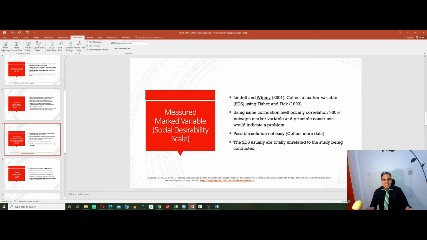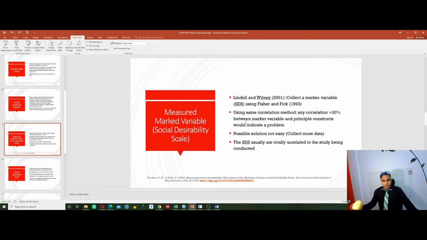In case we face a CMV issue here, you may be required to collect your whole data again. SDS items are usually totally unrelated, as I mentioned. We are studying the factors influencing online banking use, but SDS questions are totally different. We simply plug them in in order to assess our CMV.